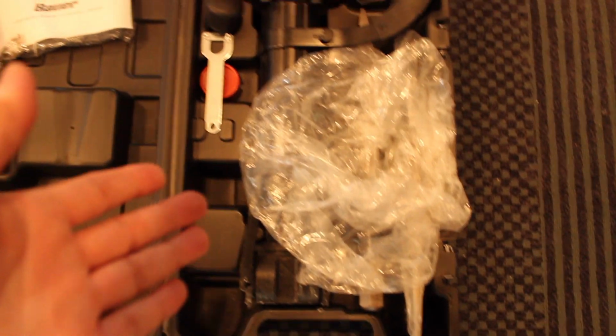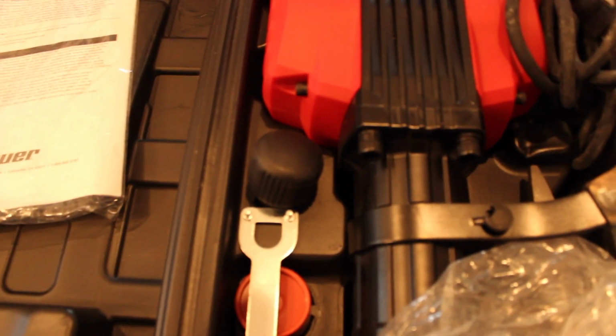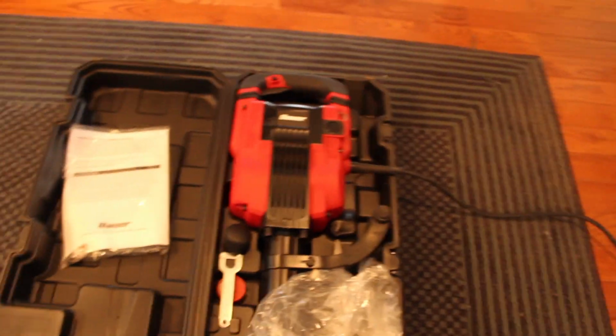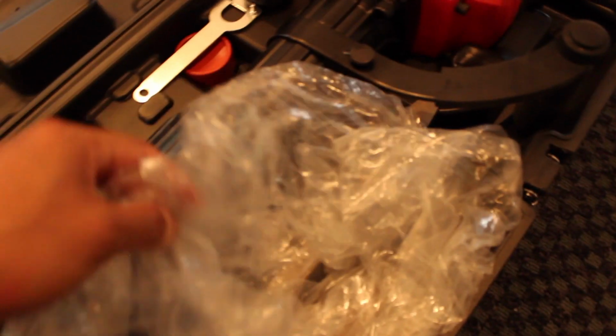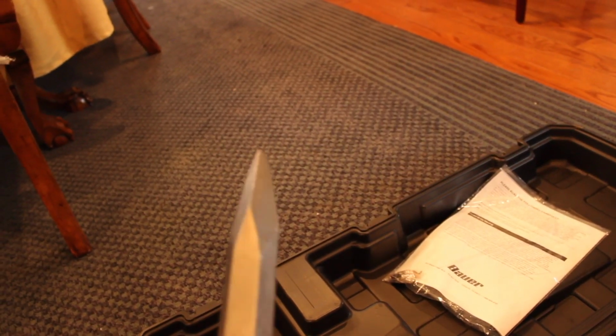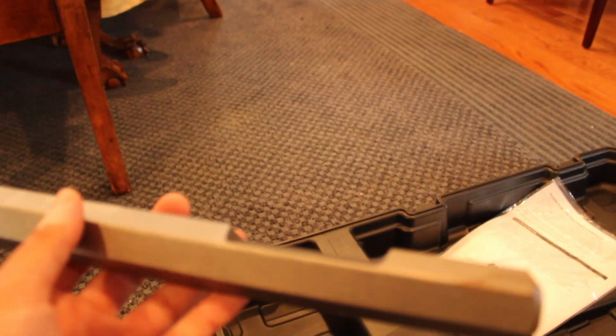Obviously, the hammer itself. You got a nice wrench in here, you know, to help you out. We got a tub of grease for those lonely days. And then we have here the power cord, which is actually fairly long. I think in the book it said 16 feet long, so you actually got a good amount of tug there. Moving on to the 2 chisels that are included with this kit. This is the chalk. This is the pointed one. Pretty good. And here's the actual chalk itself. Let me go ahead and focus on that real quick.